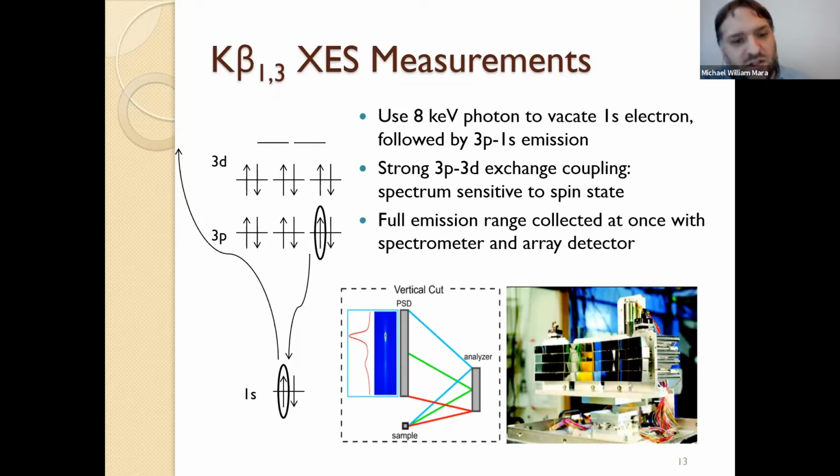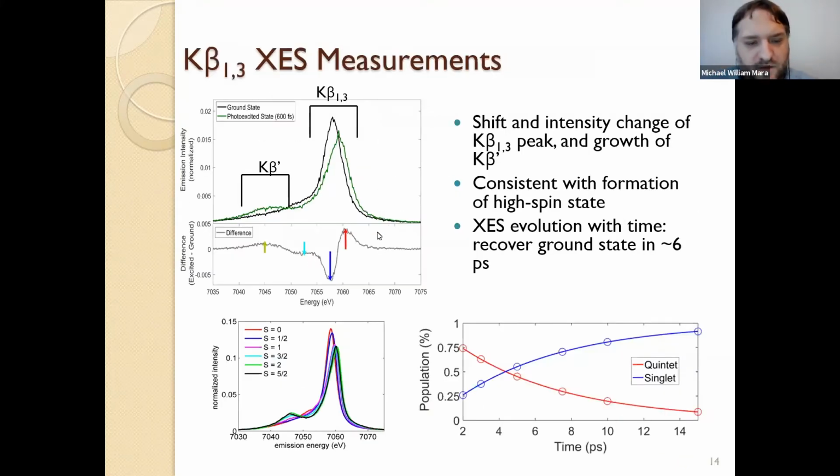The other advantage to looking at the Kbeta emission versus the XAS is that with dispersive optics, which I've shown down on the right, you can collect your full Kbeta emission spectrum as a single shot. So if you want to look at the dynamics as a function of time, it's a lot easier to map out the emission over multiple picoseconds worth of time than it would be for the XAS, where you'd be stuck at a single absorption energy. So for that reason, we first look at the recombination of the methionine ligand, and we'll do that using the Kbeta X-ray emission.